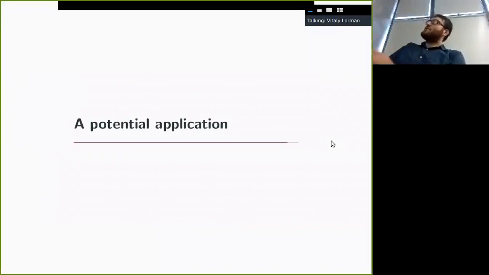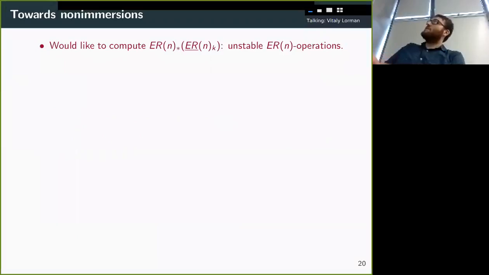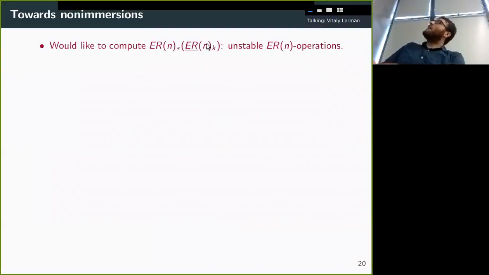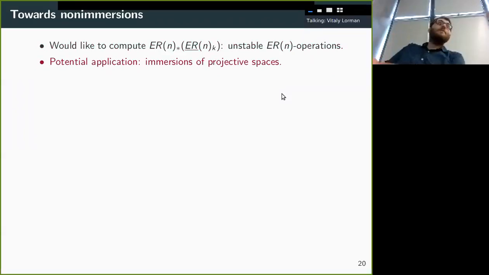So just a few words about a potential application that I think it would be really good to apply this to. This is work in progress with Nitu Kitchlew and Steve Wilson. One thing is it'd be interesting to compute the ERN cohomology of the spaces in the spectrum for ERN. In other words, we've taken fixed points on both components. So these would correspond to unstable ERN operations, even for just specific values of K that are multiples of this 1 minus lambda. This would be an interesting thing to have.